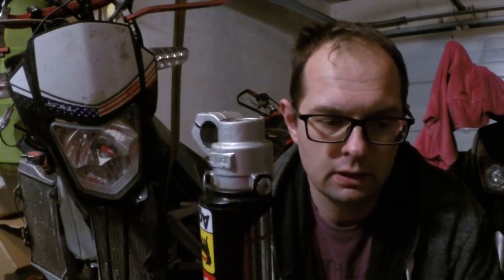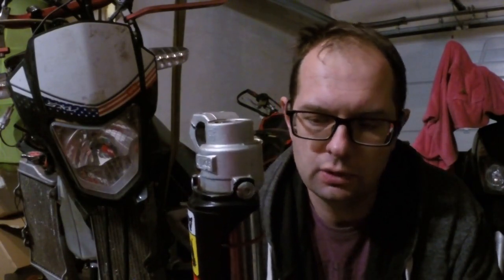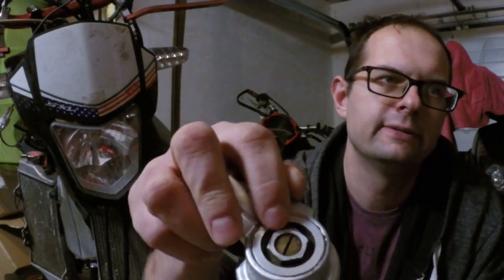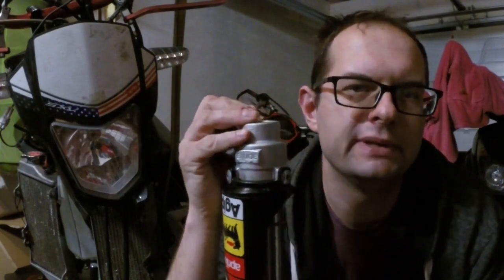But we need to find a balance. The stiffer the suspension, so the harder the compression, the better the bike generally drives, okay? But you will feel every bump, every hole, every stone on the road. So we need to find a balance between proper riding and comfort. To do that, what I suggest is to find out how many clicks we have in this area here, and go to the middle.